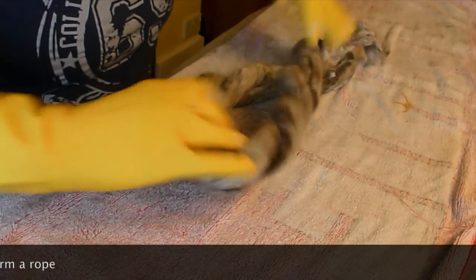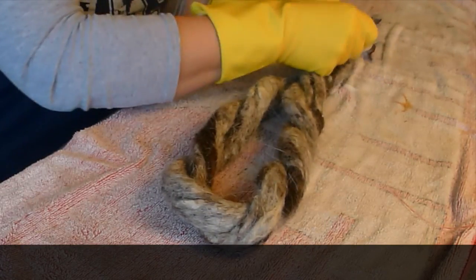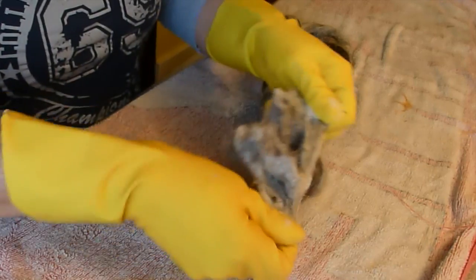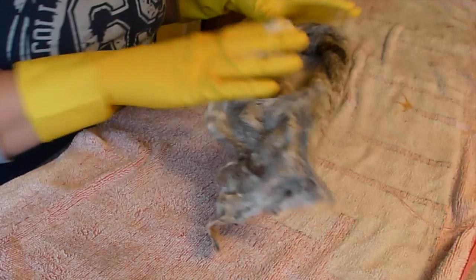Once you've done that and you've made sure that your end is still nice and free, you can just set it aside because we don't need that now until we come to attach it to the pod itself, which is what we're going to go on to next.